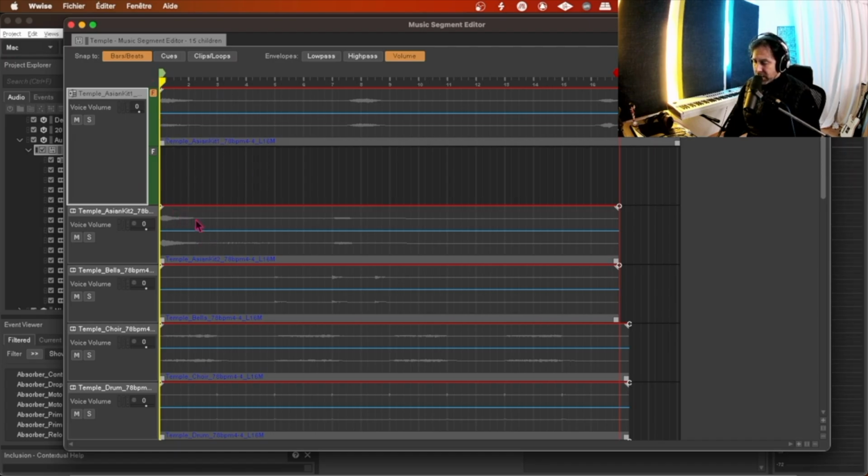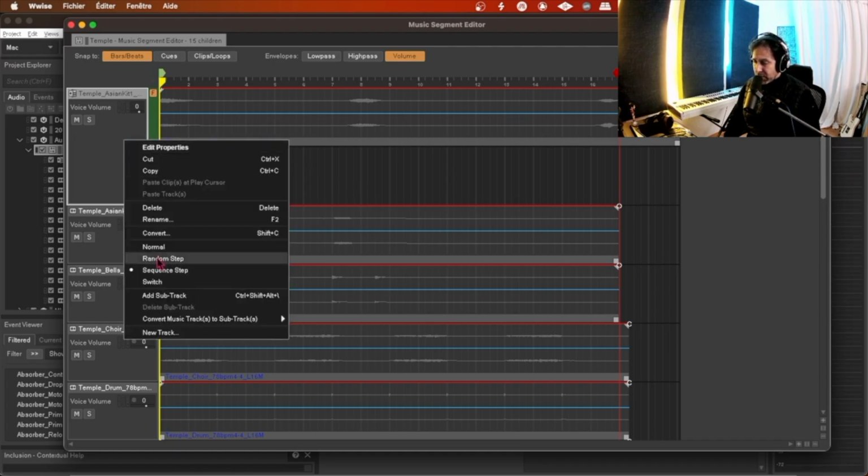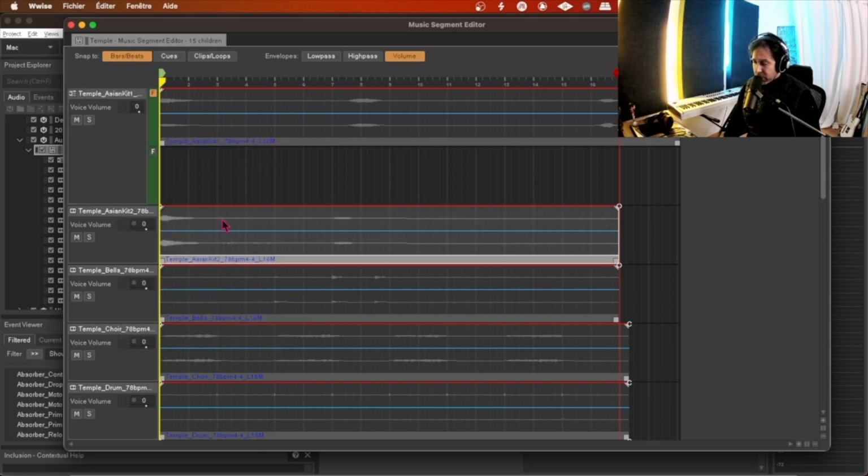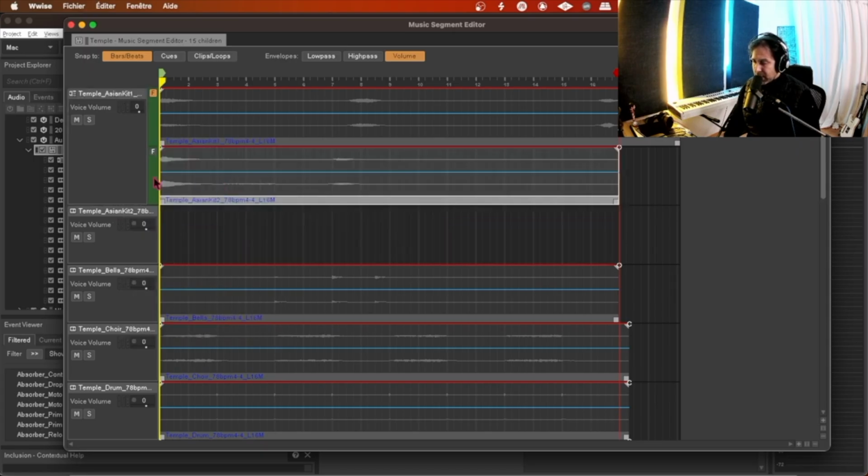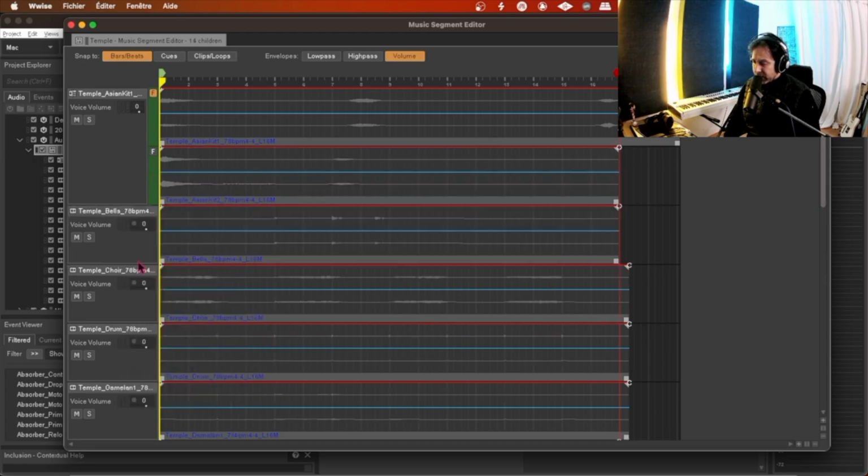The only thing I need to do is to define those subtracks as a sequence step mechanism, and just move this clip inside this subtrack. Delete this track. And now, each time my music segment loops, this track will alternate sequentially between the first cymbal and then the second cymbal.